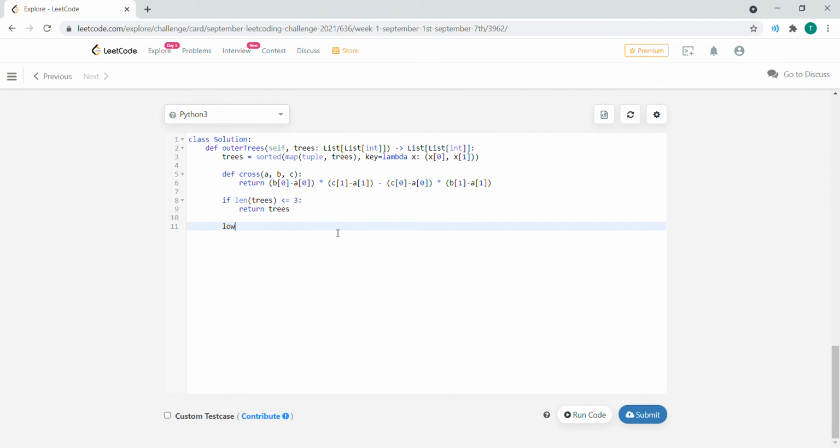Alright, now we get into developing the lower hull and the upper hull. As I said before, we're going to store that into a stack. And then for tree in trees, we do a while loop here.